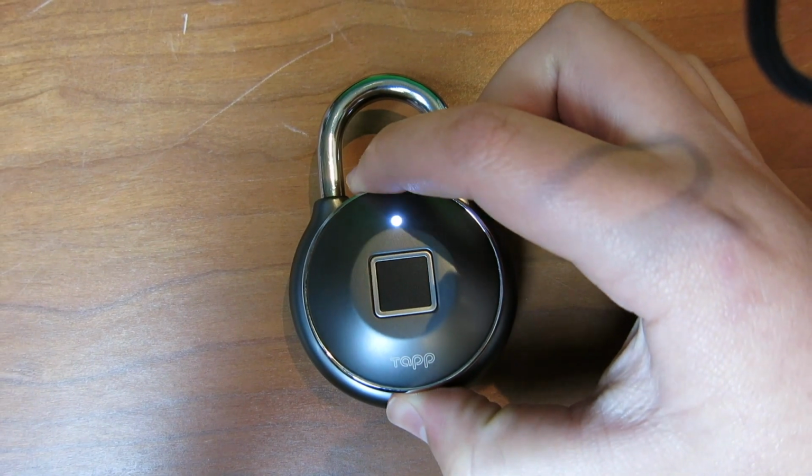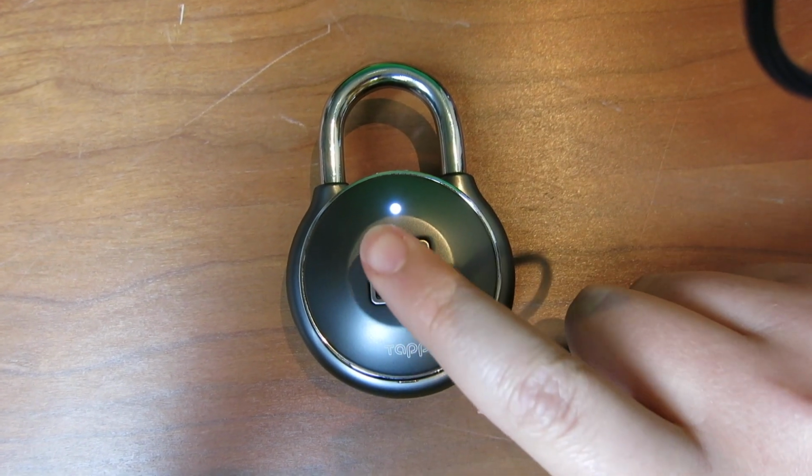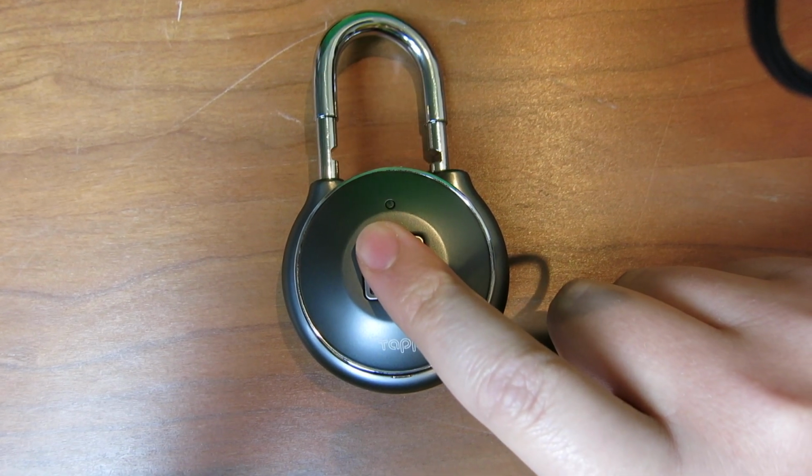I've got my thumbprint instead. Oops, there it is. Now the important thing is that there is this little button that you have to press down first, till the light is flashing, right? Yeah. And then it just pops open.